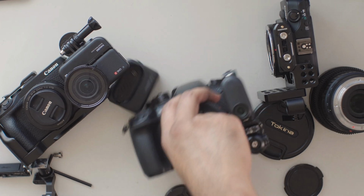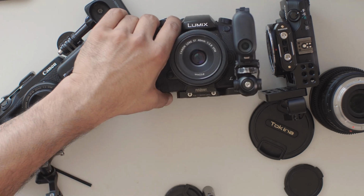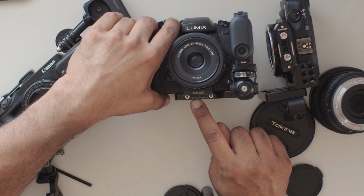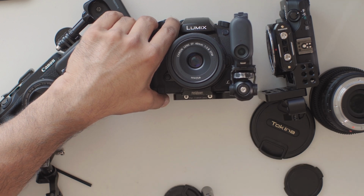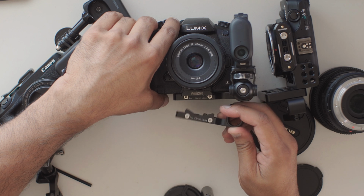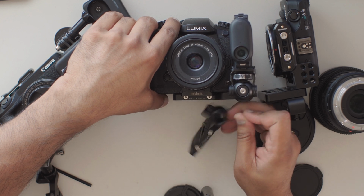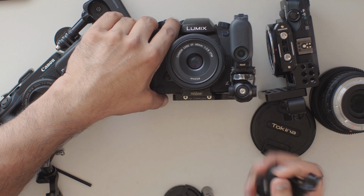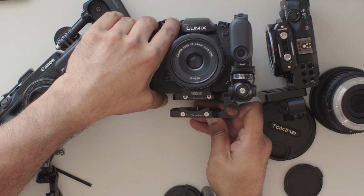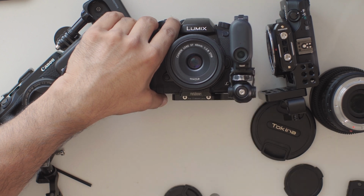So this particular base plate, I don't know if you guys can see it, is from a company called Tilta, and it is for 114mm lenses. So there's two versions of the base plate. There is the one for 95 millimeters, and then there's one for 114 millimeters. Get the one for 114 millimeters because you'll notice how the 15 millimeter rod extends out further. So this way you can mount bigger lenses. So that's why I recommend getting the 114 millimeter.